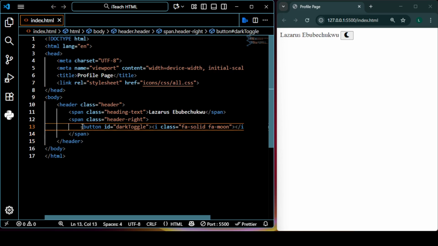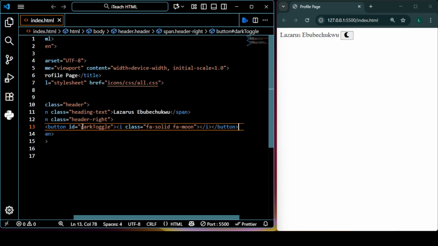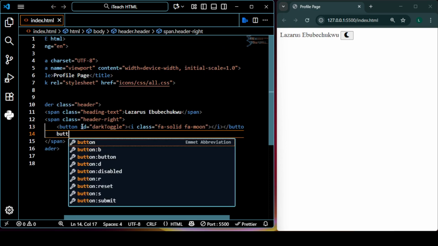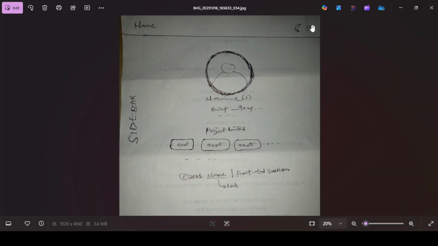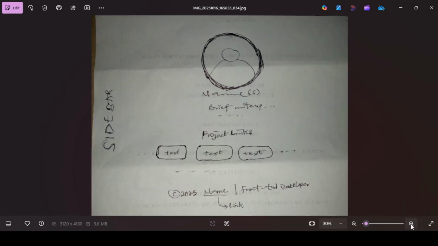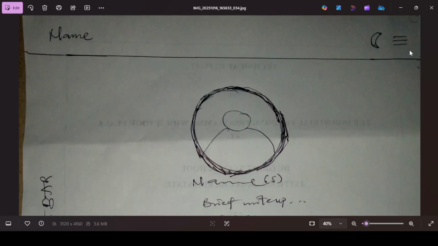Alright, so we have this button, and we are still going to need another button. Alright, and this button is going to be for the hamburger, this other icon. Alright, let me zoom in. It's going to be for this other icon.